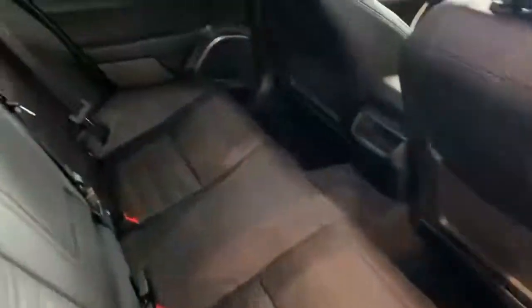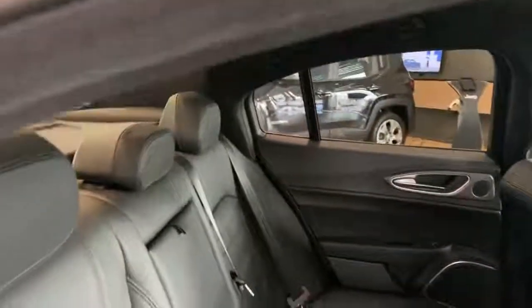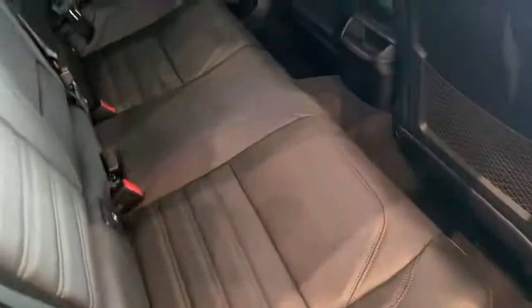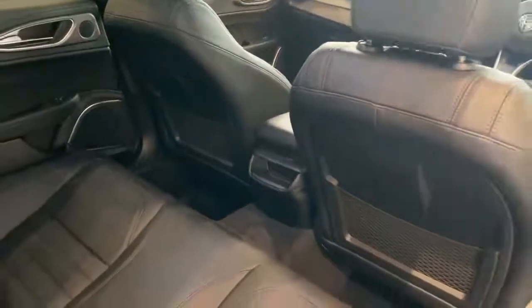So in the back, you've got the three seats, full leather throughout. Three seat belts, three seats, two ISOFIX on the outside. Storage compartments on the back of the front seats and in the middle too.